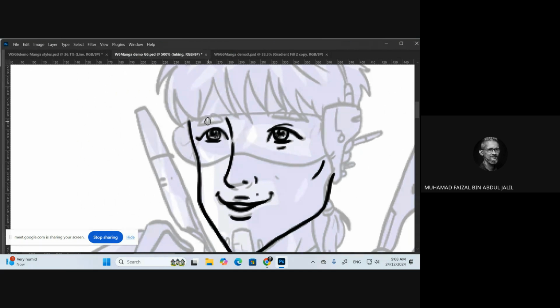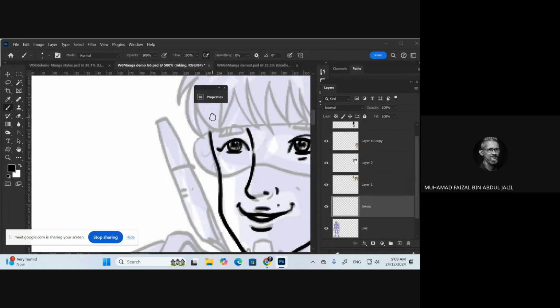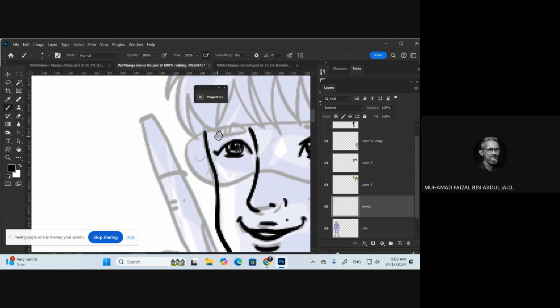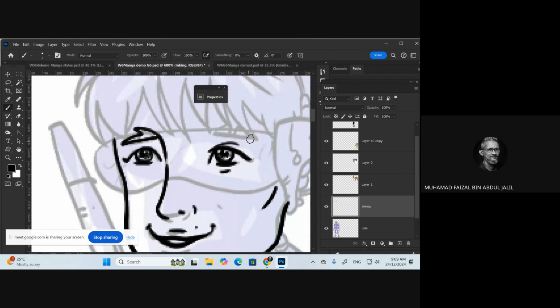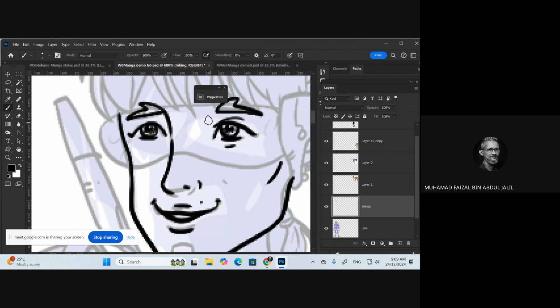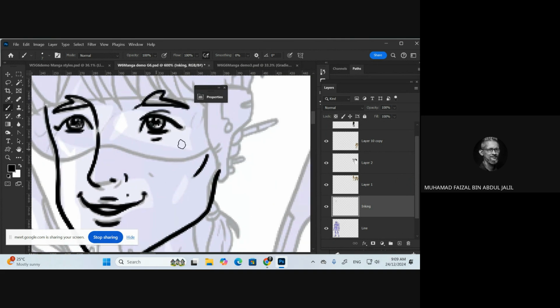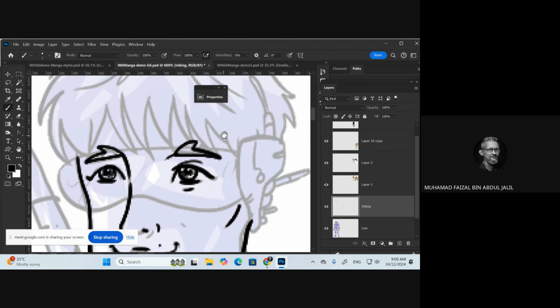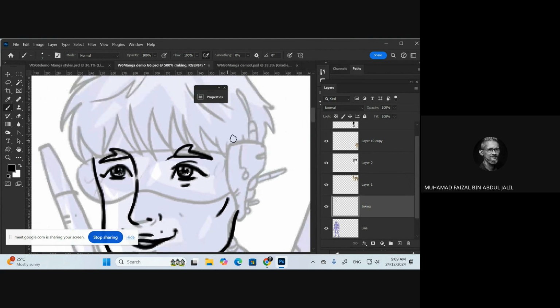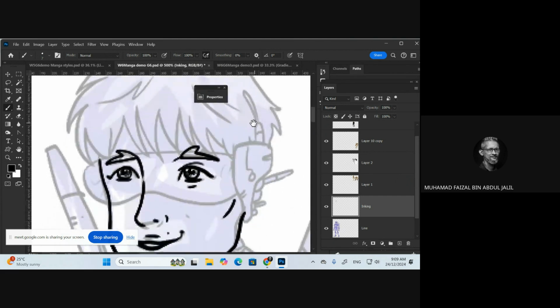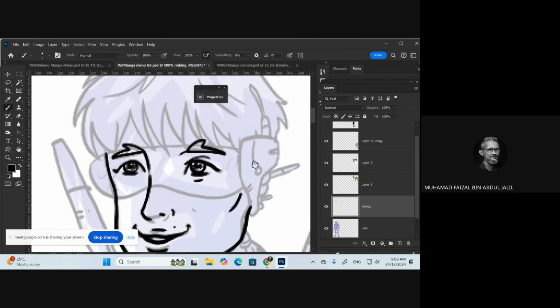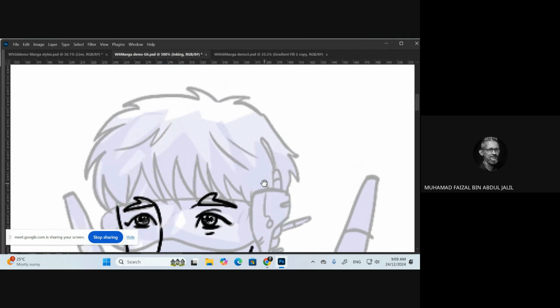Okay, that works. So I reduce my brush size a little bit further, and then let's just say I'm going to design the eyebrows a bit more like this. It can be, all right? So remember that, guys, everything that you did right now is a part of the design process. The hairstyle itself there, the few kinds of hairstyle that we can use to work on that.